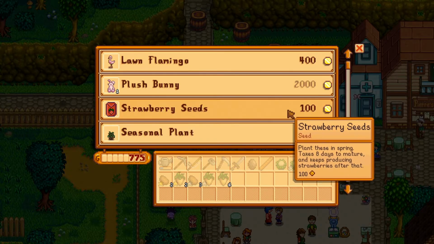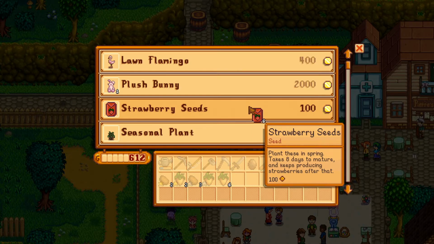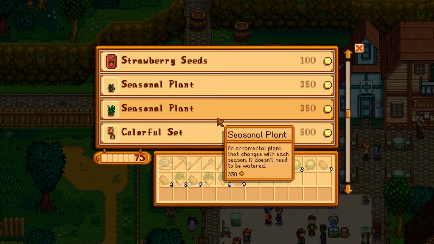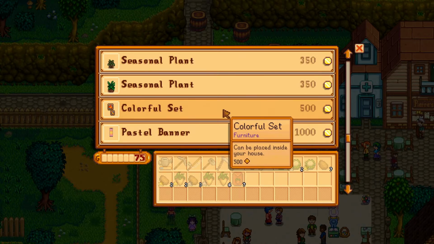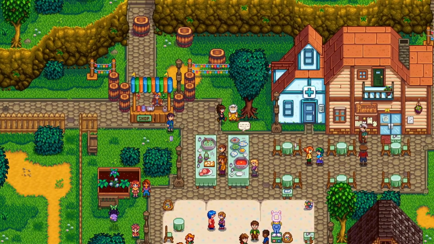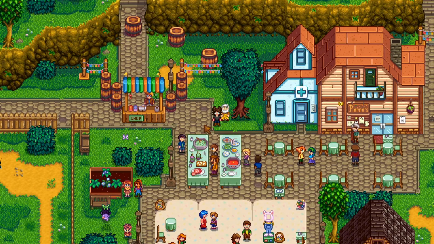That was like the nicest Shane's been. Oh, lawn flamingo. Ooh, strawberry seeds! Spring takes 8 days to mature. I should buy all of these? Okay. I wish I had more money. Should've brought more. Oh well. Okay. No one really talks to me. I just come for the deviled eggs.